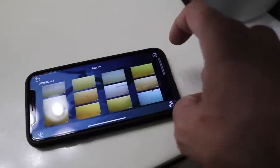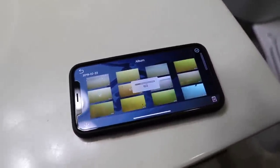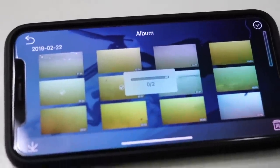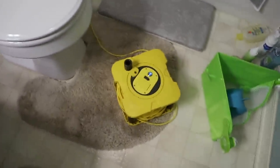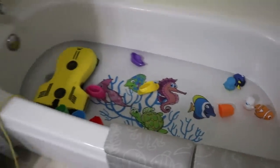But I'll show you really quick. It literally takes no time at all. You hit select. You pick a couple files. Those are a couple minutes long. And watch how fast that goes. Bam, downloaded. So that's extremely fast. It's a little bit strange, but hey, you gotta do what you gotta do. Sarah would probably enjoy playing in here with the drone.